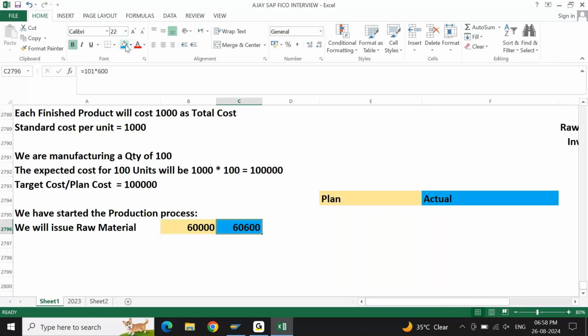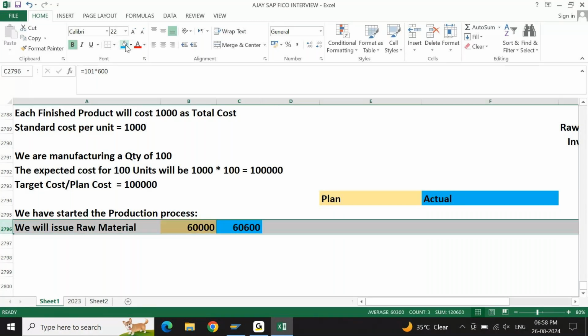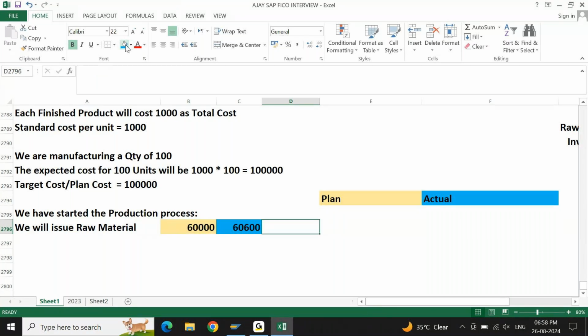But unfortunately, one unit got defected, one unit got damaged. I need to input an additional unit. This unit got defect, this unit got damaged, or any other reason, XYZ. It could be anything. It is a variance. This mismatch happened because of the manufacturing process. Agree? So I need to take that cost into this manufacturing. That is where I'm going to add it here. Now, is there a difference or no difference? Difference. How much? 600, for 1 unit.